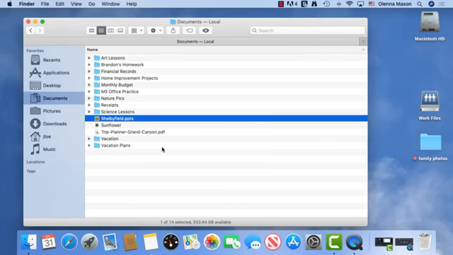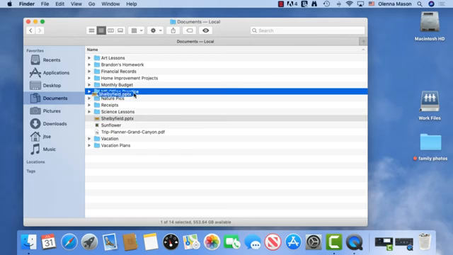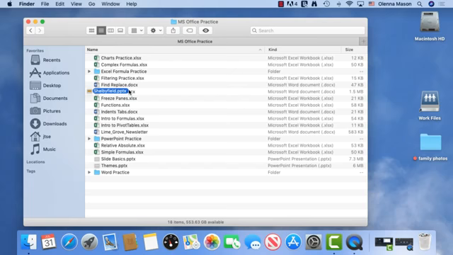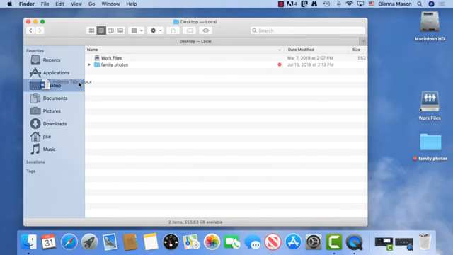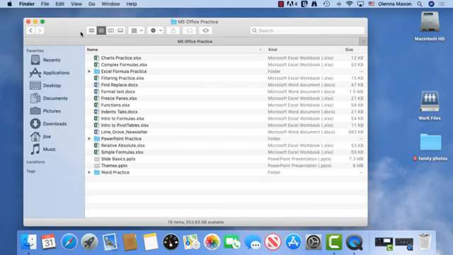Now I'd like to move one of these files to one of this folder's subfolders. macOS has a convenient feature that allows you to move a file and open a folder at the same time. Just click and drag the file, hover over the folder for a second, and the folder will open automatically. Now I can just drop it in this subfolder. Don't worry if you start to move a file and then change your mind. Just drop it on the toolbar to keep it where it is.